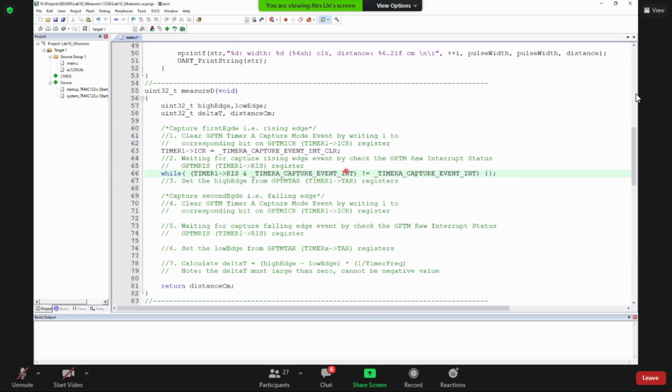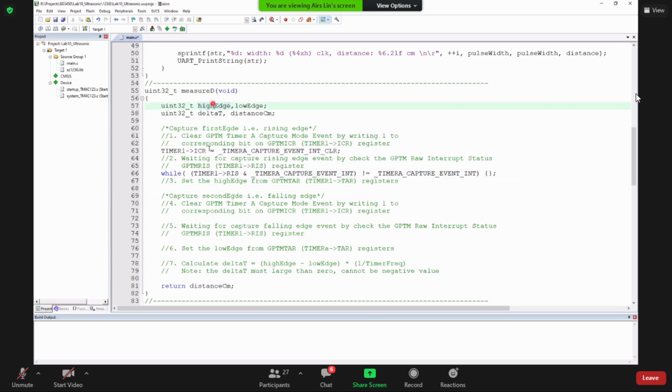If the result is not equal to this bit, which means the timer A capture event is 0. So if it's 0, then we still wait, okay, until this bit equals 1. Okay, so this is step 2.